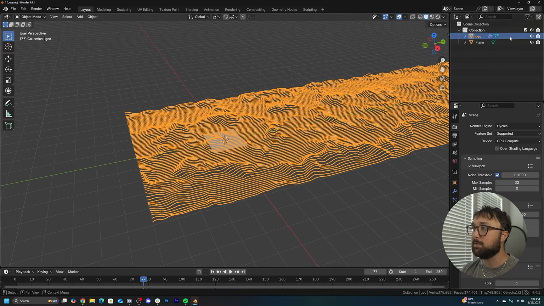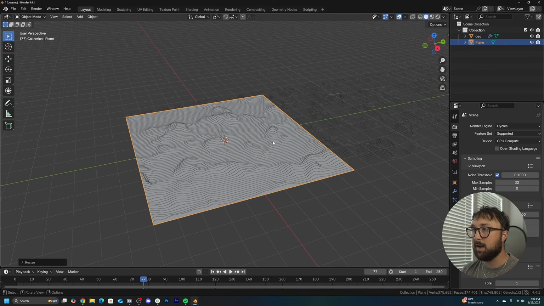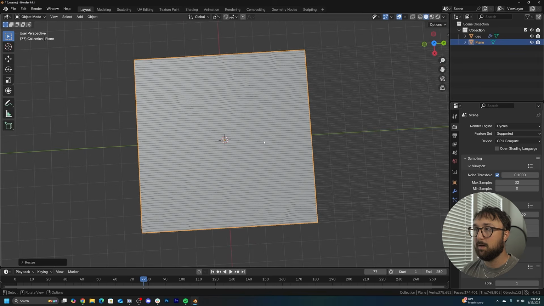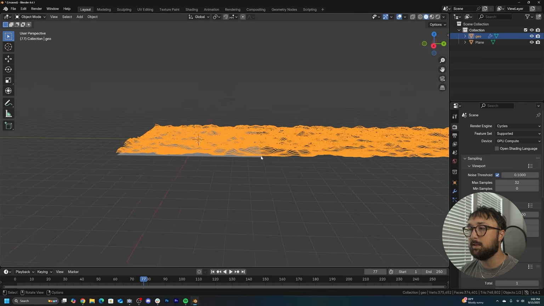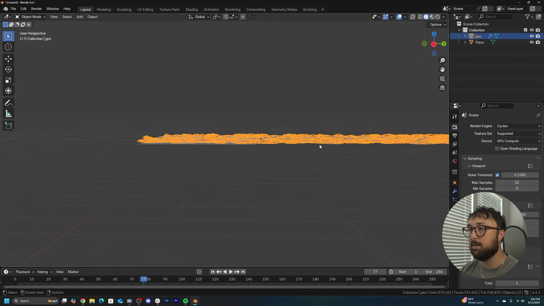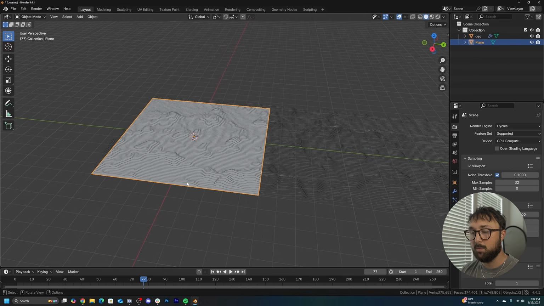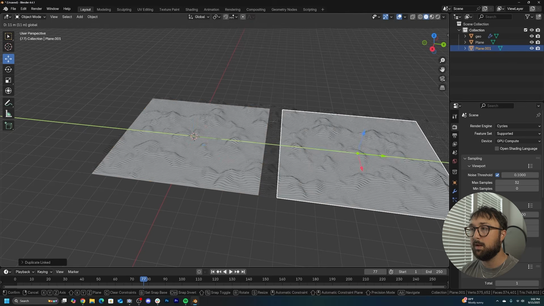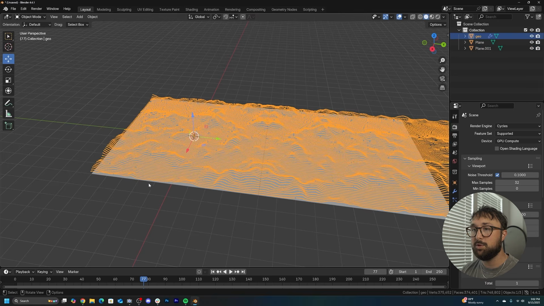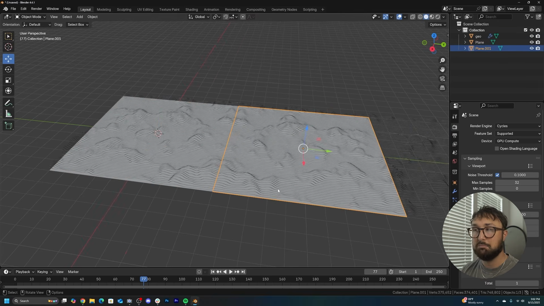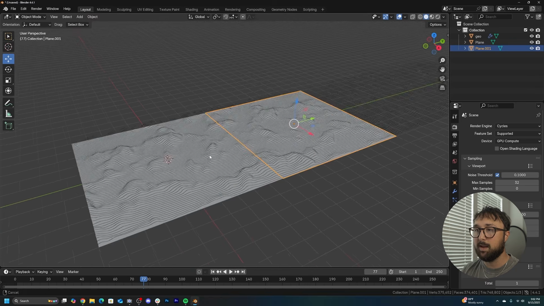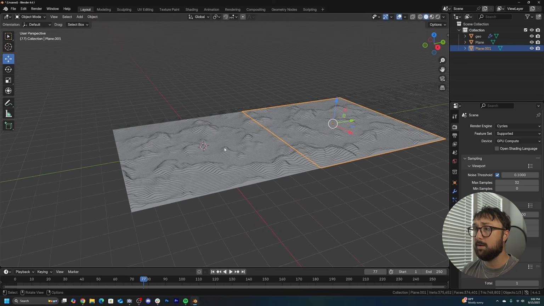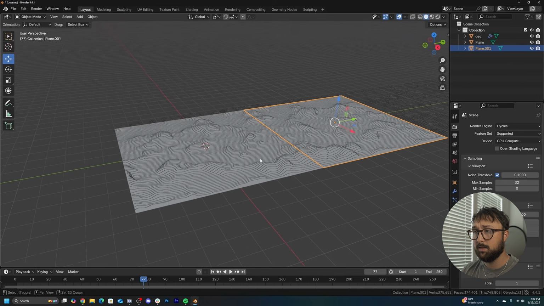So that means in real space here, if I hit S5, that is how big our object is, and then we mirrored it right there. And so our camera needs to go the length of 2 of these planes, and if we do that, it's going to loop. So I'm going to go ahead and just set up my camera view, my camera angle, however I want it to be, something like this.